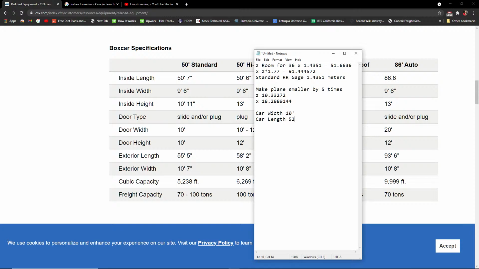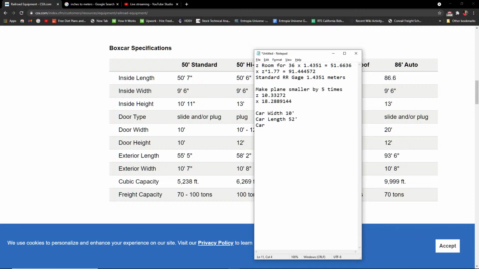Yeah, we'll go with 52 footer. So car width of 52. This is inside, so I'm going with outside.